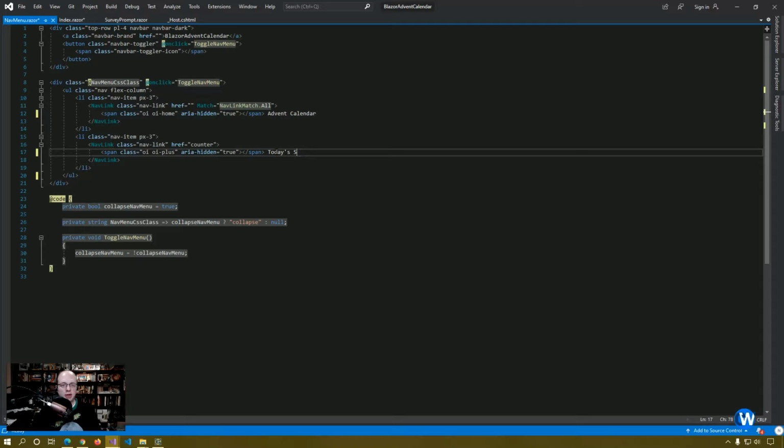Because what we're going to do here is update the index with some more generic content, but we're going to create a present component that is going to be reusable between multiple pages, which is very similar again to React and Angular in that sense. And then we're going to change this name to present. Okay, and we're going to close that.